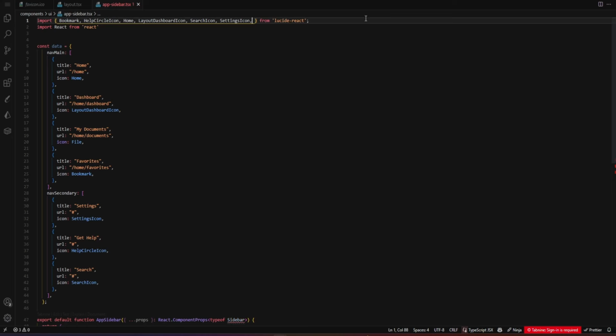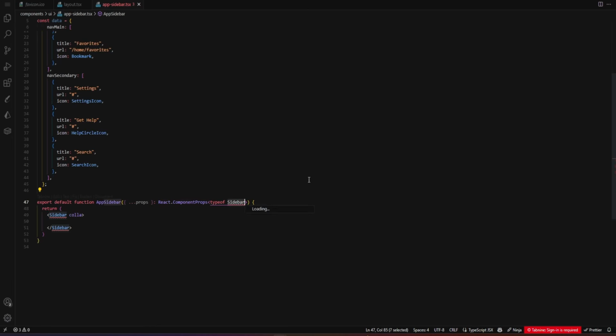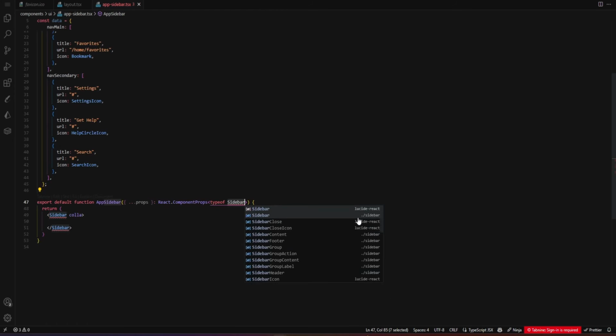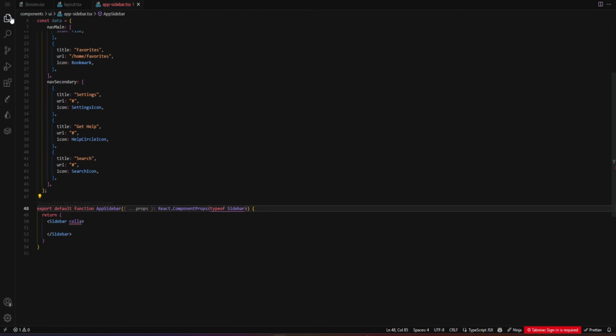Make sure that the sidebar that you're importing is not from Lucid React, but instead from the actual components that we have here. And here we just need to say that this is going to be collapsible of canvas, and then here we just need to spread all of the props.